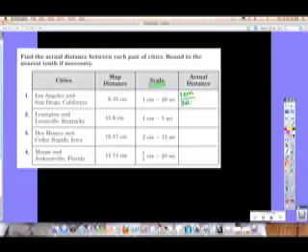Come back to the map distance. From LA to San Diego, on the map, it's 6.35 centimeters. I want a hand in there. Where are you going to put this in your proportion? Zach H, where are you going to put it?